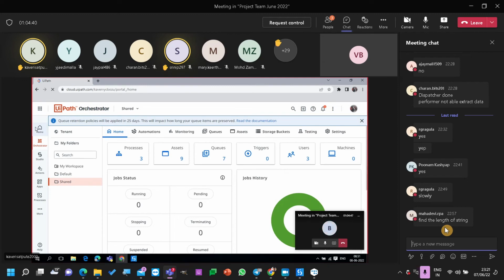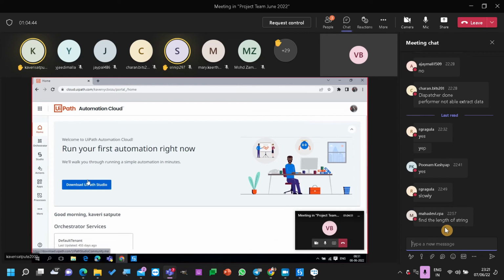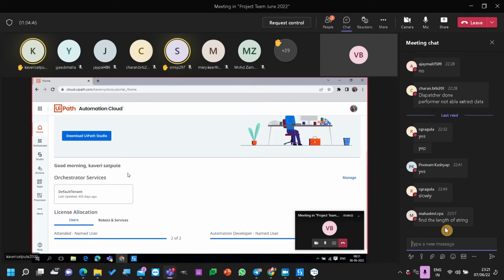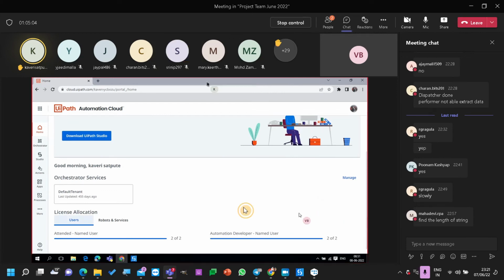There you can go and check for users. So at the bottom you can see there are 2 named users and 2 robots that we have. Okay, license allocation. So give me the access once.